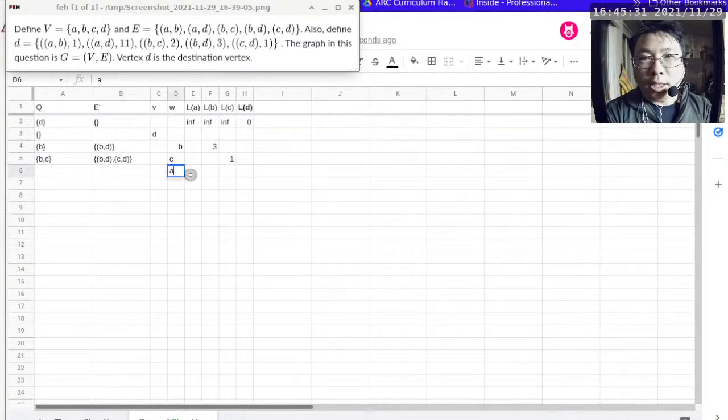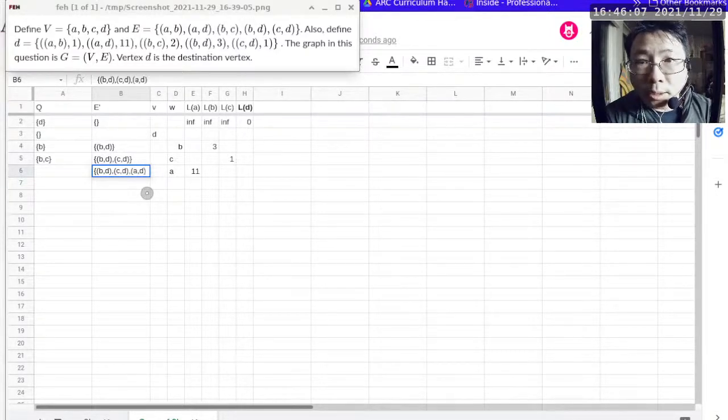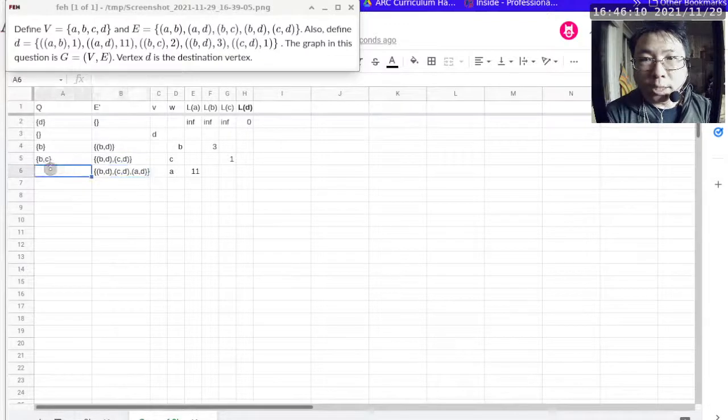So vertex A is another vertex that has a single edge to get to vertex D, so we have to also consider that. Now, since L of A is infinity at this point, that means we are pretty sure that we just found a shorter path. So the length of that shorter path is just the edge of AD, which is 11. So we update the L value of A to be 11. And then we have to add that as an edge into E prime. So E prime would now also contain the edge AD, and the vertex A would also be added to the set Q.